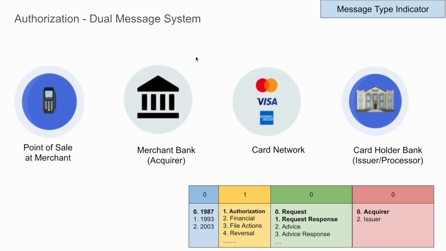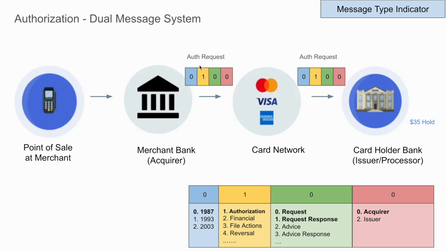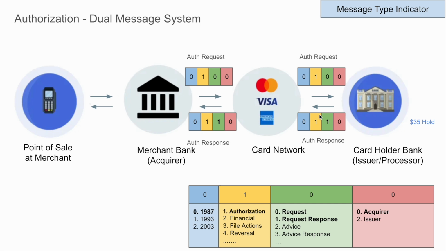When a card is swiped and an auth request, that is a 100 message, goes to the processor, it responds with a 110 message. And auth is part of a dual message system. That is, the auth is just a hold. It removes the $35 from the available balance of the cardholder, but it's not yet a completed transaction. So if you go to a restaurant, the $35 is the initial hold. The finalized amount includes a tip amount, and that will come in later in a clearing file. So if the clearing file doesn't contain this transaction, then the hold expires and the money will go back into the available balance for that card. So that's how the auth is part of a dual message system.